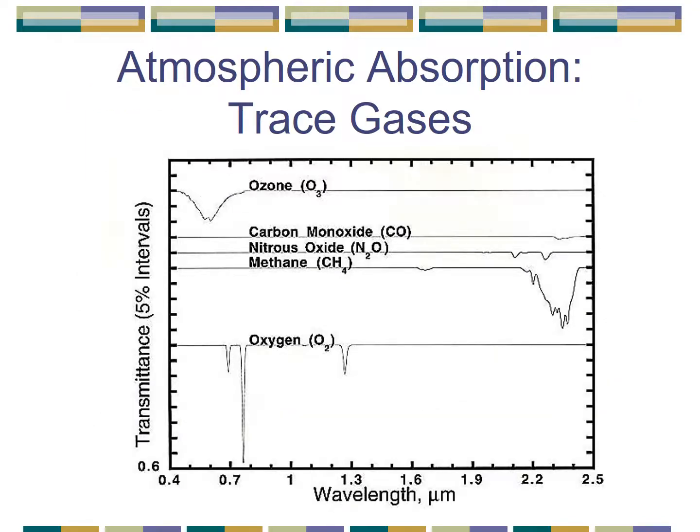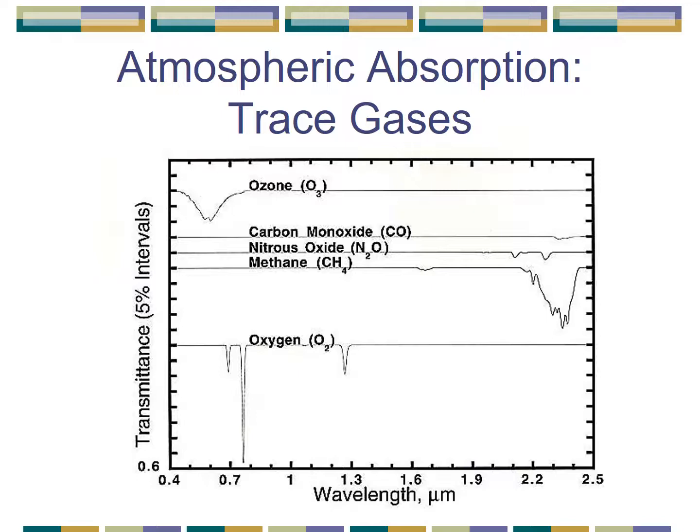So let's look at some of these trace gases and how they respond. You know from your high school biology classes that most of the atmosphere is nitrogen, but there's also some oxygen and some carbon dioxide and other things. So let's look at what some of those other things are, including oxygen. You can see that there are some locations where oxygen inhibits the transmittance. There are some locations where methane does, where nitrous oxide does, where carbon monoxide does, as well as ozone.